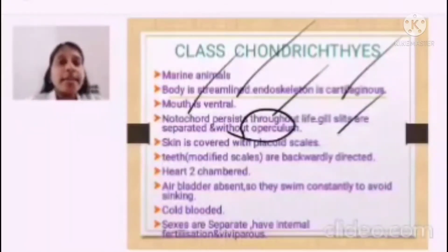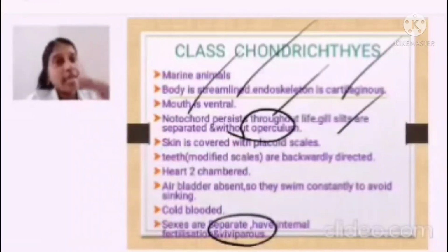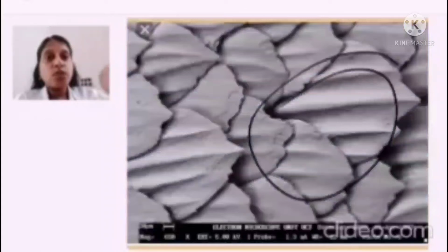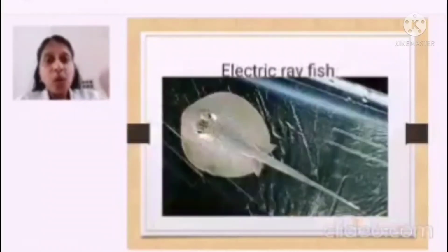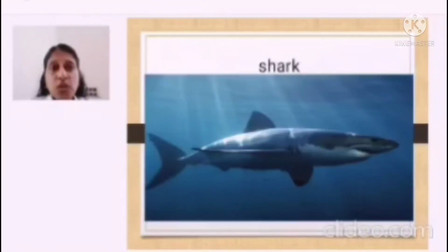So these are the characteristic feature. Viviparous, oviparous we have already discussed. Viviparous directly giving birth to young ones. Oviparous, they lay eggs, hatches out and the young one come out. Okay. So these are all examples of what? Chondrichthyes. Now moving on to the next one is osteichthyes. So chondrichthyes, shark is also coming under that.